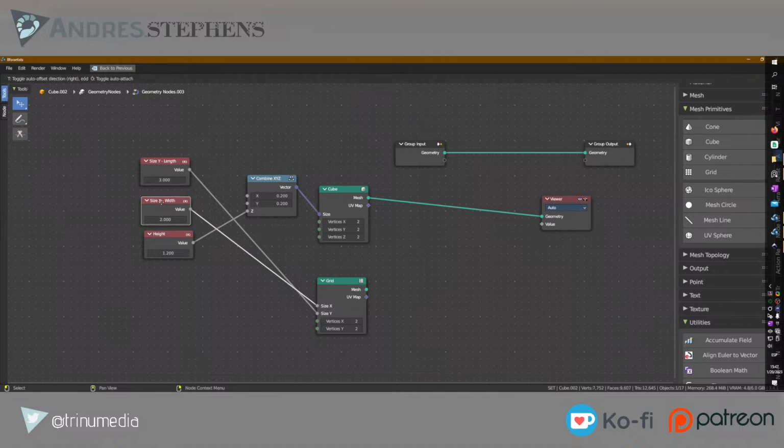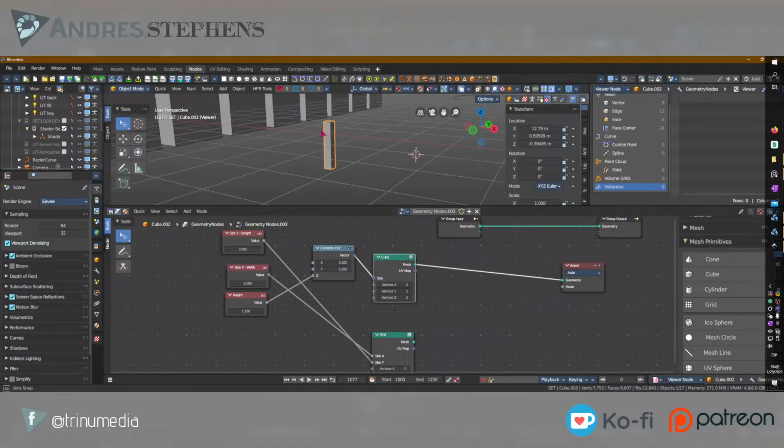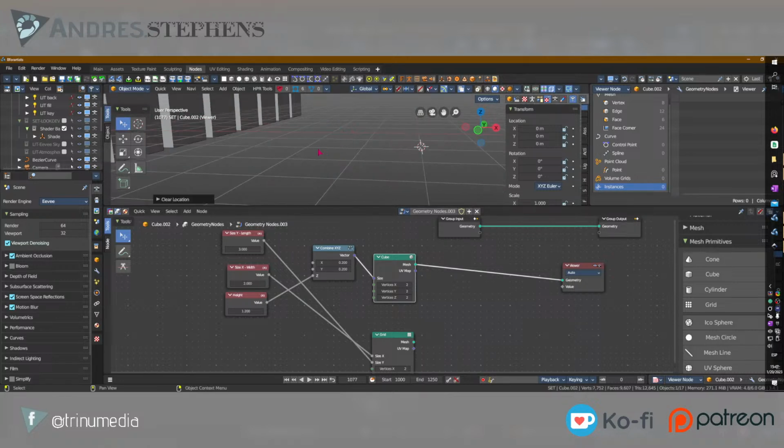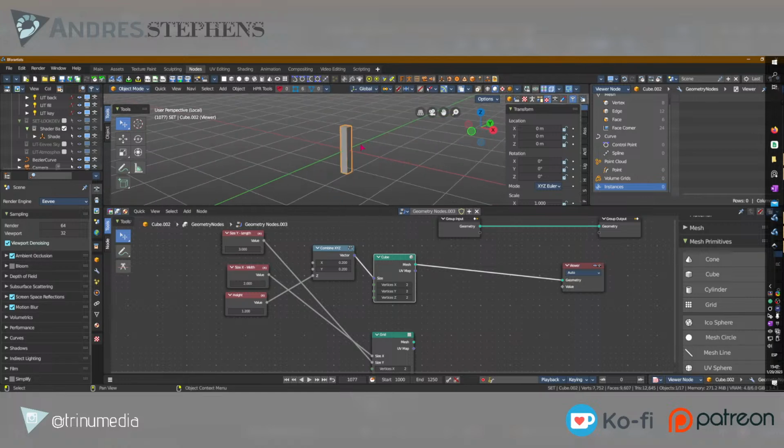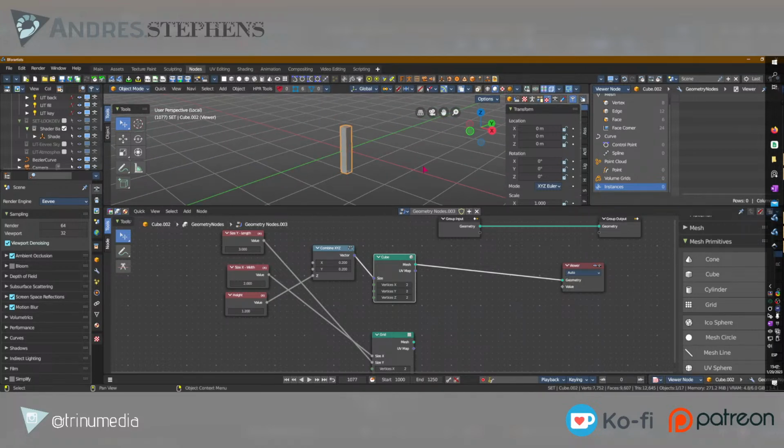And with that, now we have a cube, and now we have some legs. If we go and take a look, here's the leg space, the leg movement. Let's just isolate it so we can see it. So here's the leg right there in the 3D view. And we have the height of it. And then we have this grid.